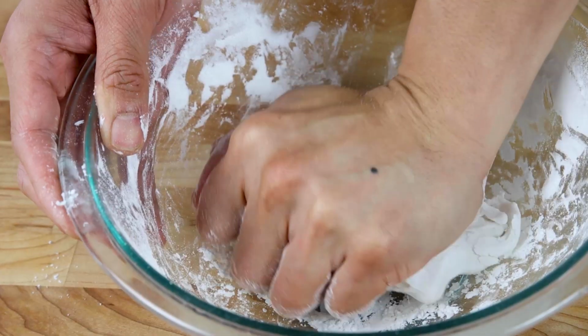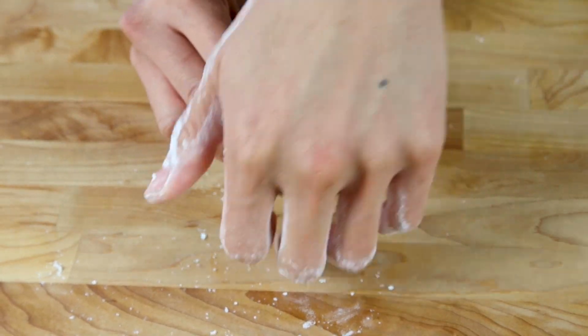It's gonna happen pretty fast, but you'll be able to put your hand in soon and be able to really knead it well. This is timed because if you knead very slow, the water's gonna evaporate and you're gonna get really crumbly rice cakes. So you wanna be fast at this. So go ahead and start kneading it really well, putting all that flour mixture together.